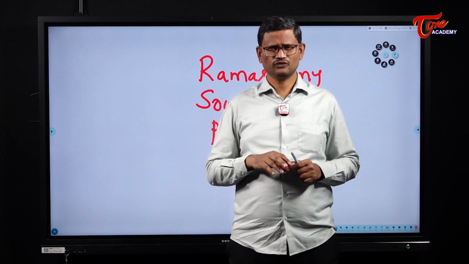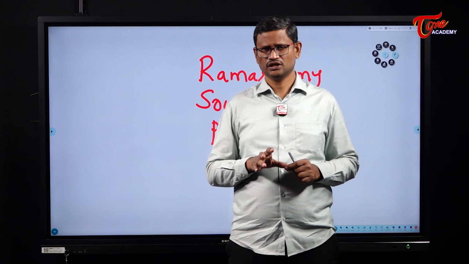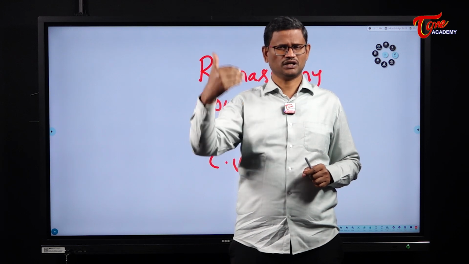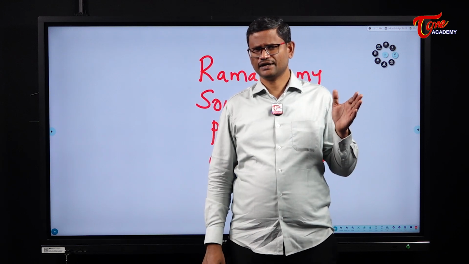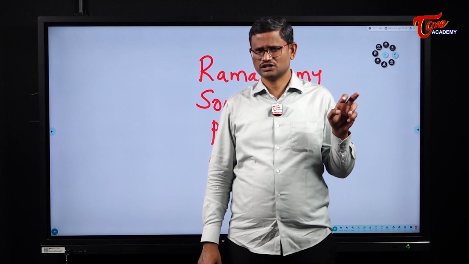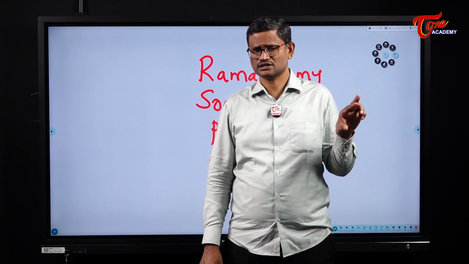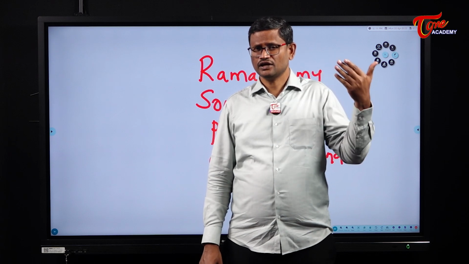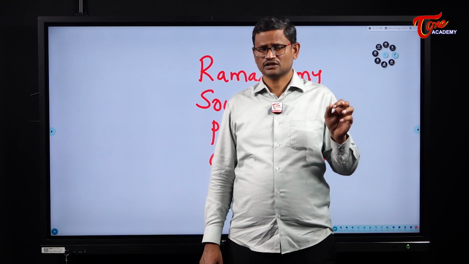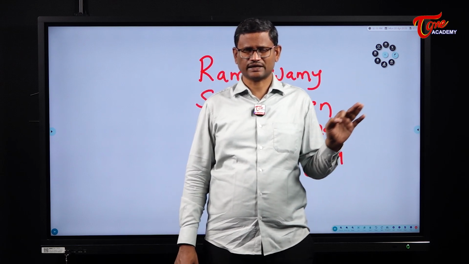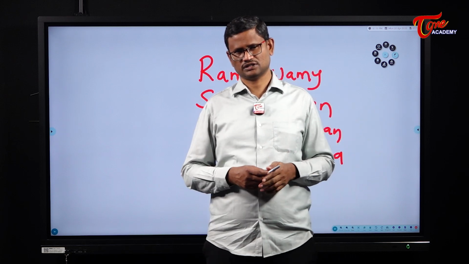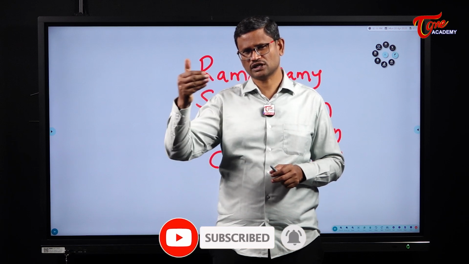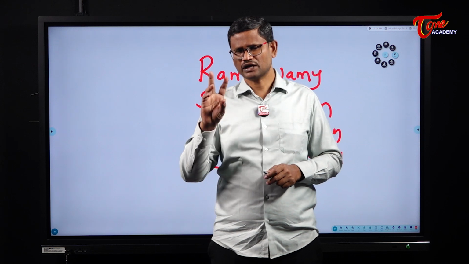So a difficult removal will give the necessary independence for the judiciary, and because of security of tenure, the judges of the Supreme Court and High Court can remain impartial and independent. The other provision which guarantees independence is that the conduct of the judge of the High Court or the Supreme Court cannot be discussed in the Parliament or the state legislature. In the Parliament, it can be discussed only in the event of removal of the judge, but otherwise the conduct or behavior of the judges cannot be discussed in the Parliament or the state legislature. In addition, the salaries and allowances of the Supreme Court judges and High Court judges are charged on the Consolidated Fund of India, which means Parliament cannot reduce them.